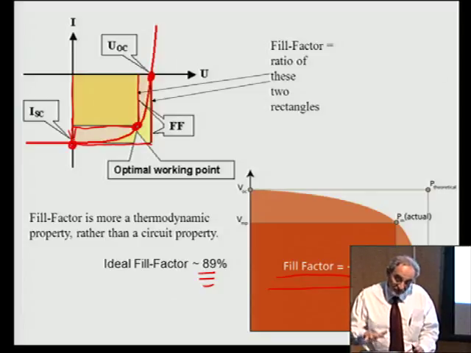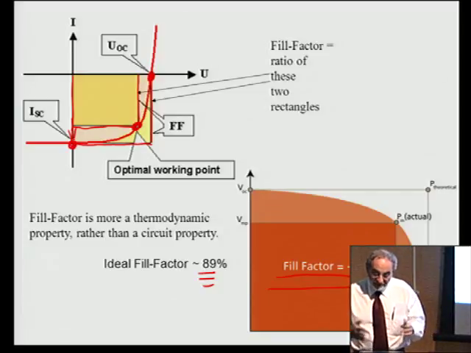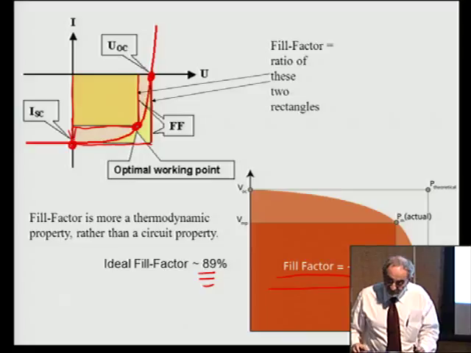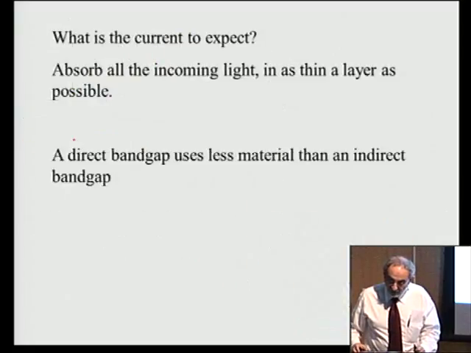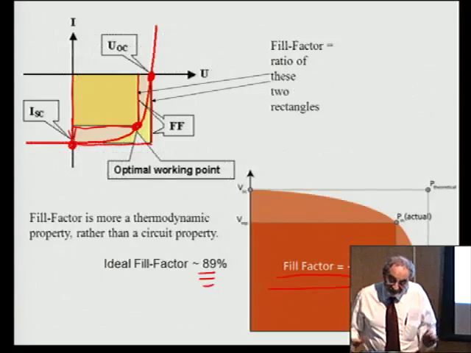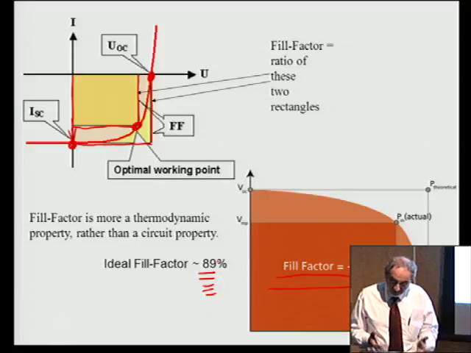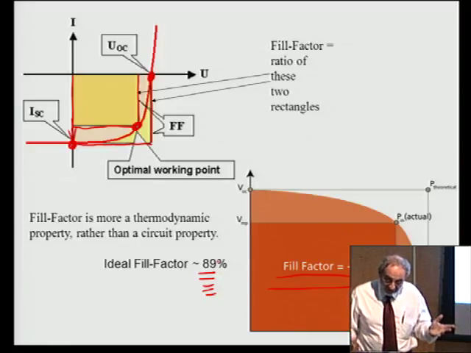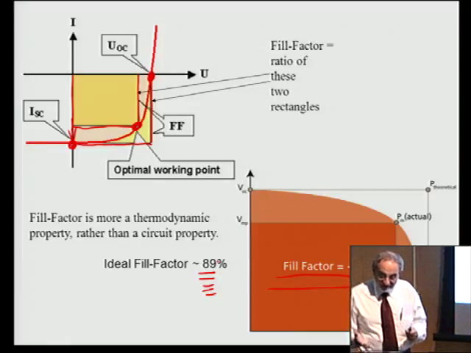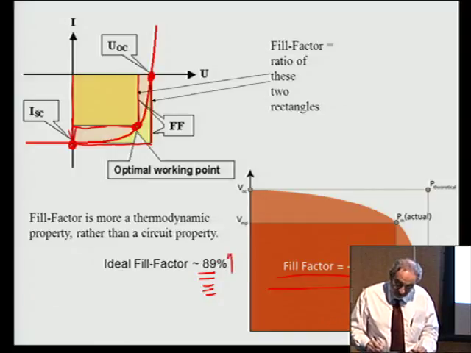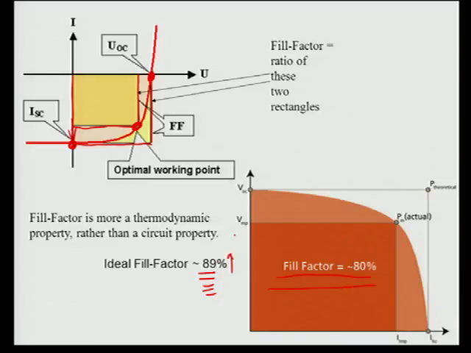But most of the time it's just described as being something to do with the IV curve, but it's really more fundamental. Okay, so that's about all I want to say about fill factor. It's not that big a deal. The theoretical limit is 89. I'm going to show you that people make cells with 86%, so you get close to the ideal. Do not try to exceed this, because if you exceed this, you're kidding yourself. You're going to end up violating statistical mechanical rules.